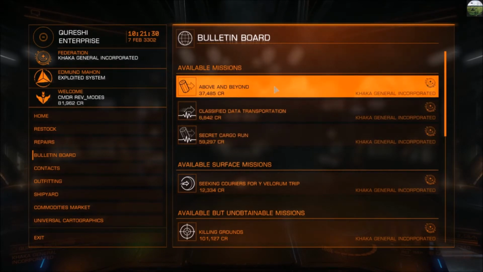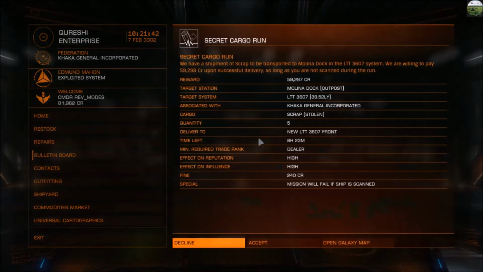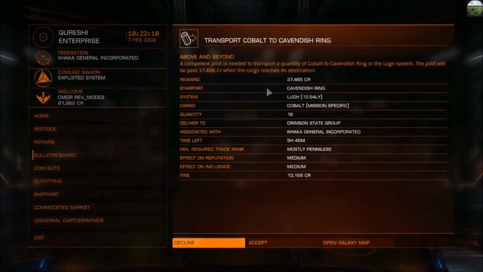Above and beyond, we've got 37,000. Ooh, secret cargo run, but that's a non-scanny one, isn't it? Do you reckon we can get in? Like I say, it's a bit of a lottery whether you get scanned or not, isn't it? So no, I think we'll stay away from that. We'll just go with this 37,000 one to the Luft system.